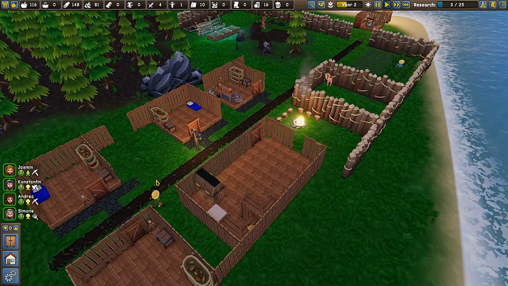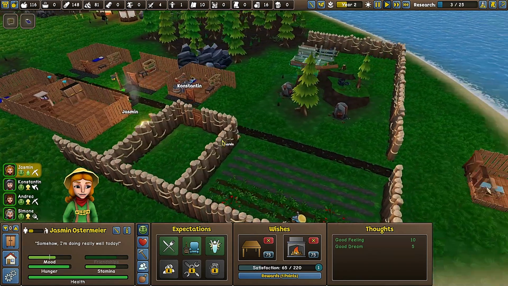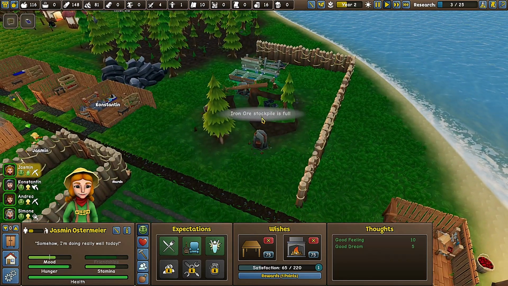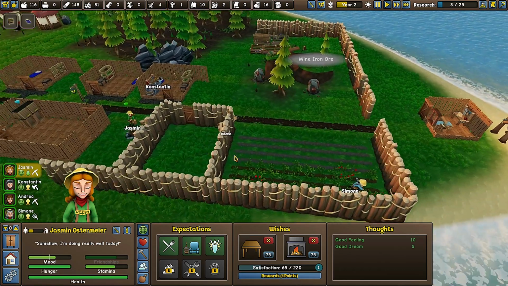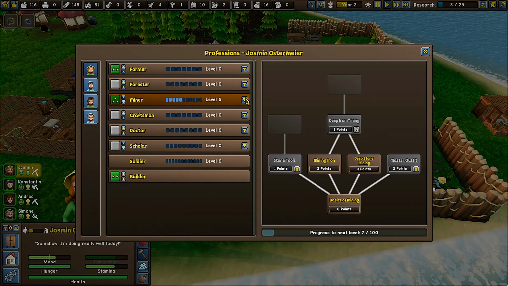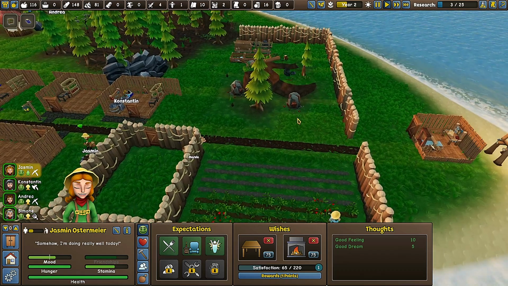Then we, down here, have little Jasmine. Jasmine is our miner and she's a pretty good miner, but we don't have an iron ore stockpile. If we would have had that, we would actually be able to mine the iron ore because she already has the skill of mining iron. Look at that. It's already there, the 2 skill points we don't have to spend there. So that's going to be a really useful one.